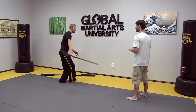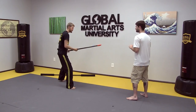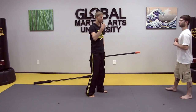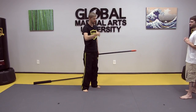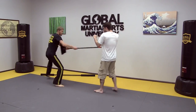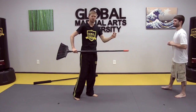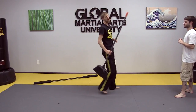So if I pick up this broom here, it might not seem like much of a weapon. But what I can do is create space between him and me. As he's moving in, I'm going to immediately throw a thrust — that's going to be my go-to strike. It's very difficult to block a thrust. It's disruptive because it can go to different targets as well. As he's moving in, I create space. If he doesn't stop, I can strike across the temple or use other strikes with the edge. But my first one would be that thrust — it will at least create some space. I might then follow up with kicks and other things.